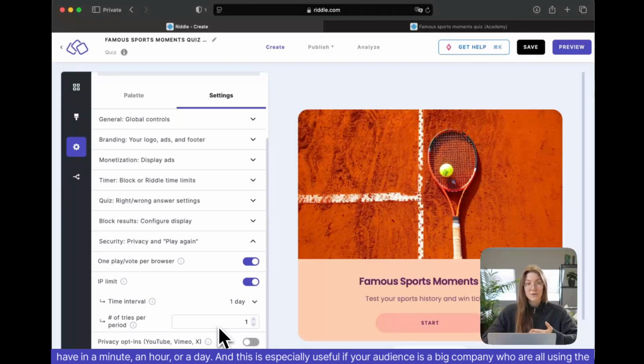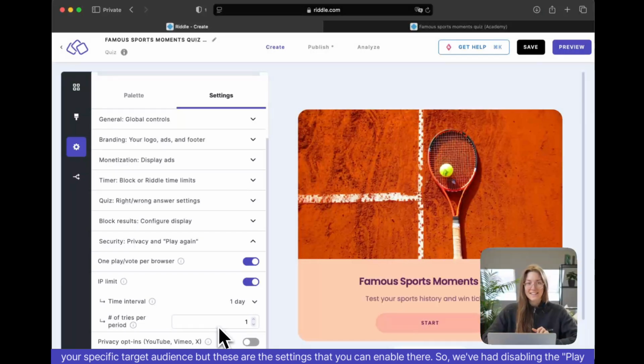And this is especially useful if your audience is a big company who are all using the same IP address, and we would recommend capping that number of tries at 10, for example. So that depends on your specific target audience, but these are the settings that you can enable there.